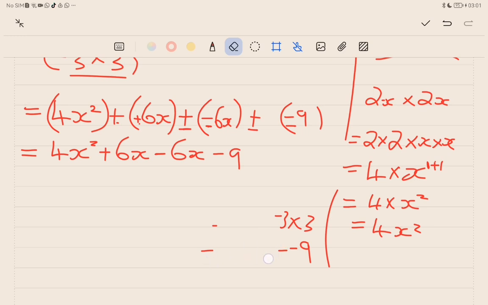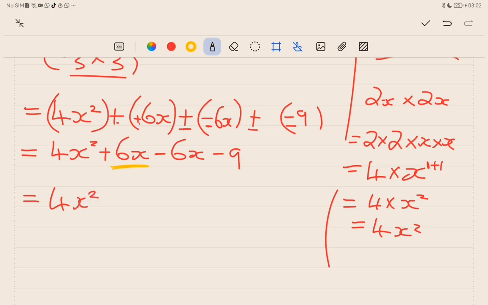So to simplify it fully, you need to work with like terms. So 4x squared, does it have a like term? No, because when we look for its like term, we check the x squared. So is there any other term that has x exponent 2? No. So 4x squared, you just leave it like that.